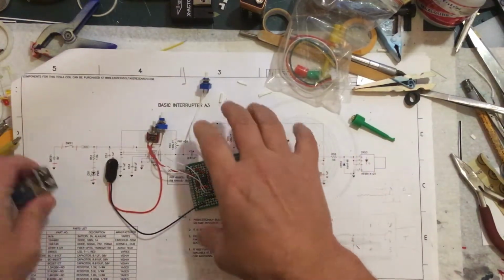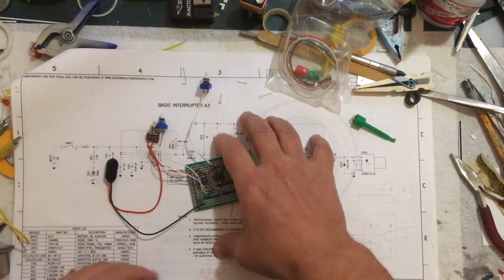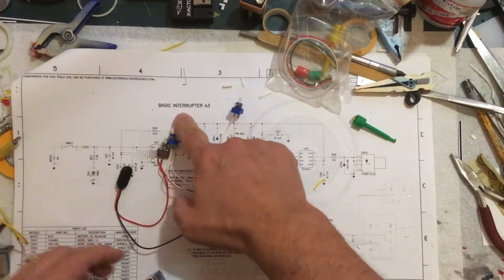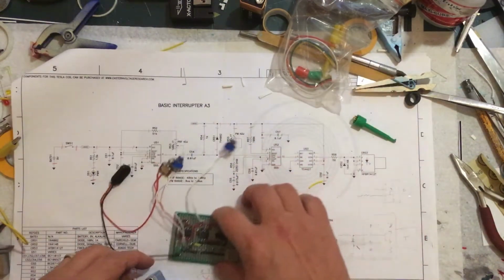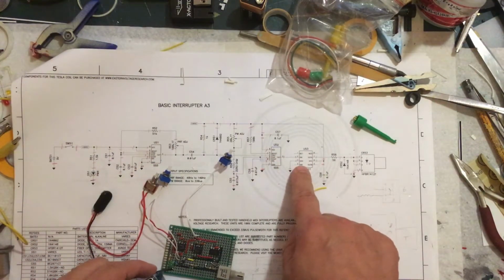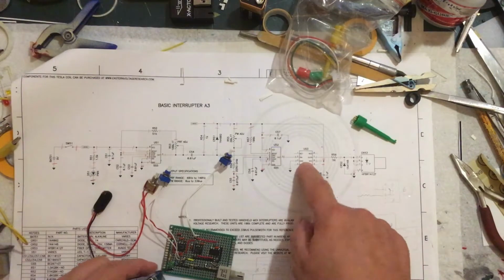Okay, when you buy the schematics for the Tesla coil, they include a page for a basic interrupter. It's fairly simple. It's only a couple of 555 timers and some kind of an LED driver.